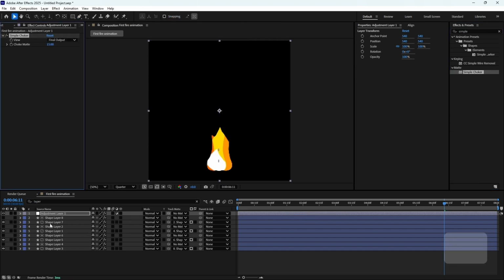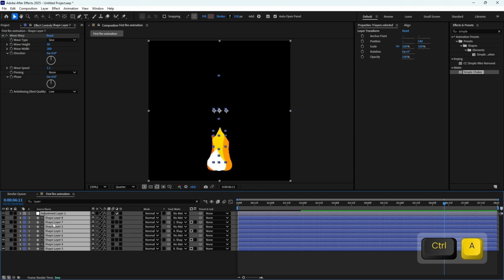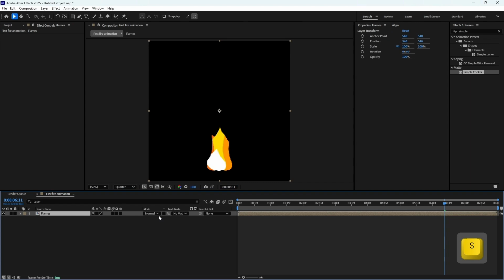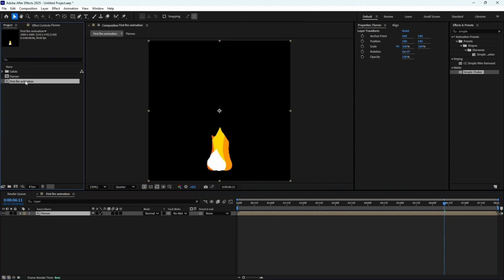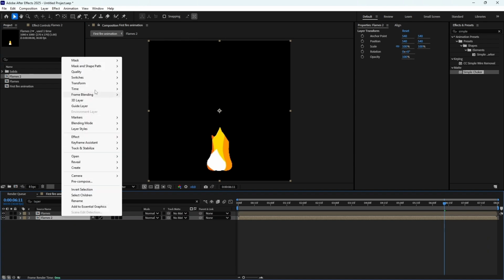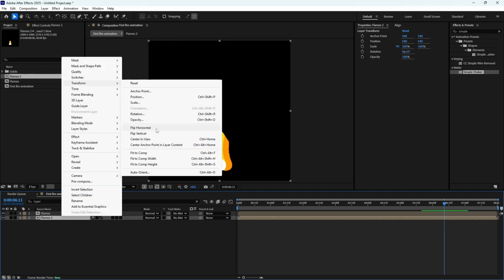Now select all layers and pre-compose them by pressing Ctrl+Shift+C, call it Flames. Now go to the project panel and duplicate this Flames layer. And drag and drop this duplicate layer in the timeline. Then right-click on it, go to the Transform option, and flip horizontal.